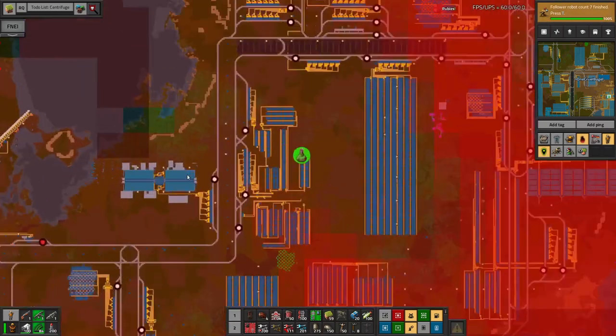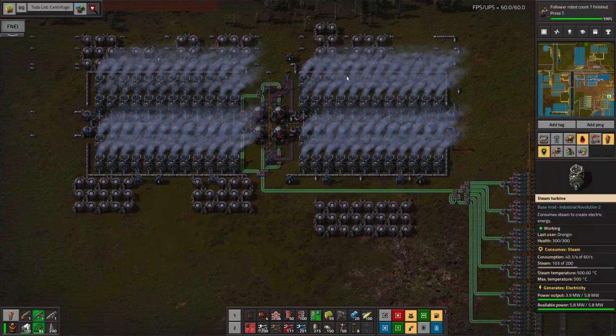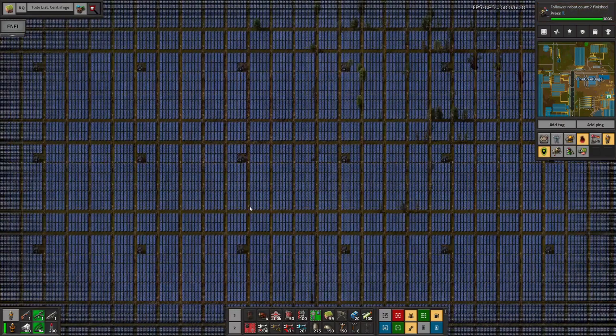But we did eventually get onto nuclear power. So, I mean, it was a big job, but eventually we managed to get nuclear power up and running. And we've also got some quite large amounts of solar going on as well. So these are all clean power generation methods, and that has helped a lot with the amount of pollution we're producing.